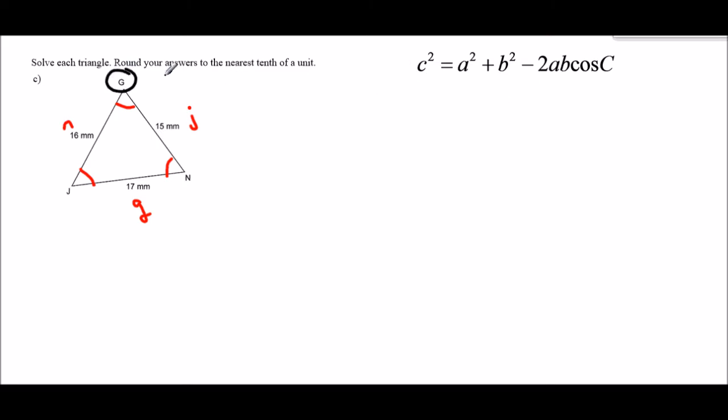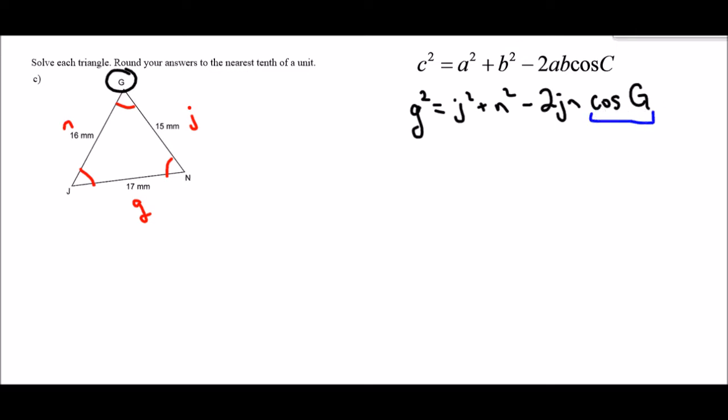I'm going to start with G. So right now, this is what my equation looks like. So I'm emphasizing G. So G squared equals J squared plus N squared minus 2JN cosine G. And again, the key to using the cosine law is that the side represented on the left is the same as the angle represented in the cosine statement. So before I do any substitution, though, I'm going to rearrange this because my goal is to find G. So what I want to do is isolate cosine G as best I can.